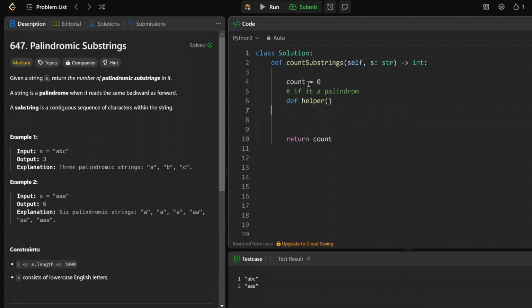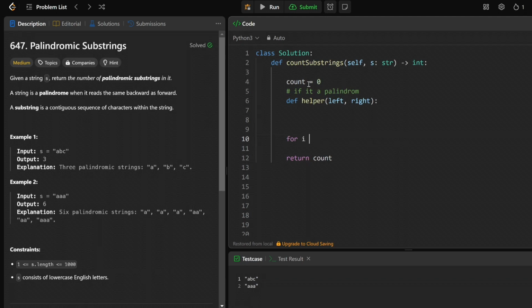In this helper function, I have to check from both sides whether the characters are matching, and if so, I'll do further checking. Then I need a for loop where I'll do the traversal.